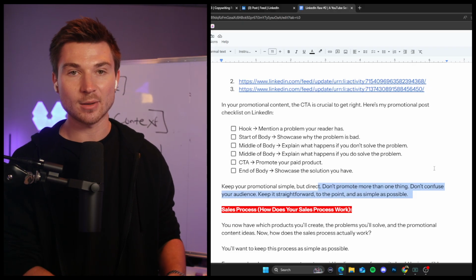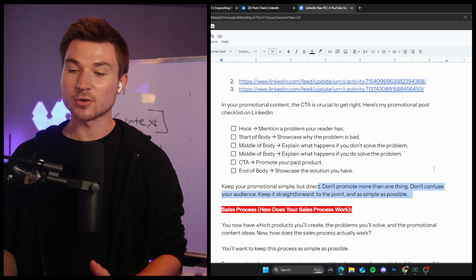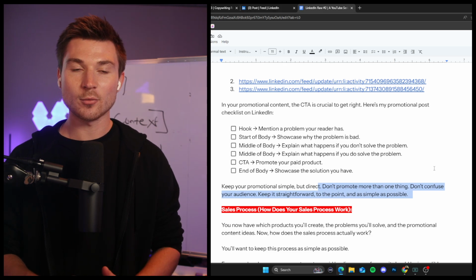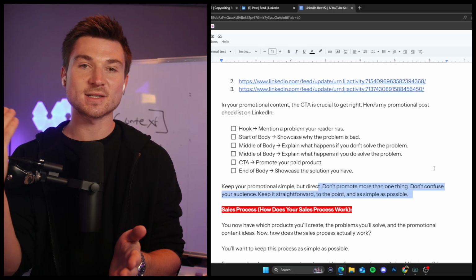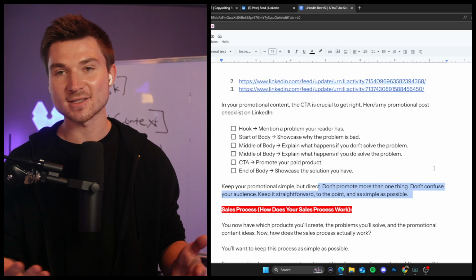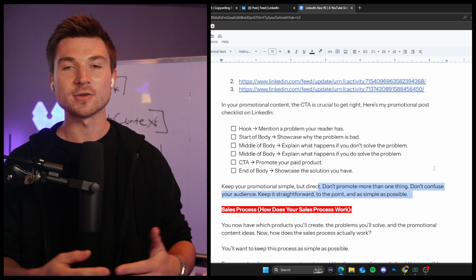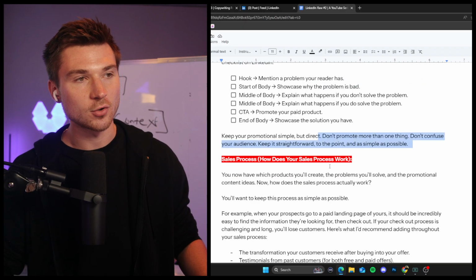If you want your audience to buy a product, just have the one link to the product and just finish with that. If you want to gain more followers, just tell people to follow you and why they should follow you, and leave it at that. If you want more saves or reposts, just tell your audience to save it and repost it. But don't stack all these CTAs on top of each other, because then your audience has really no idea what exactly they should do. It's too confusing, too many things to do, and they're just going to end up leaving your post and not reading anymore. So don't be confusing to your audience.